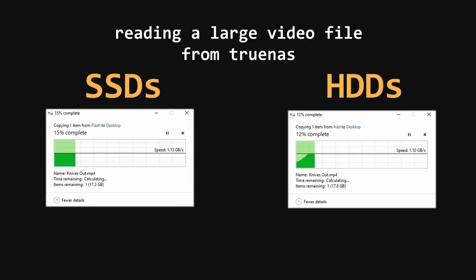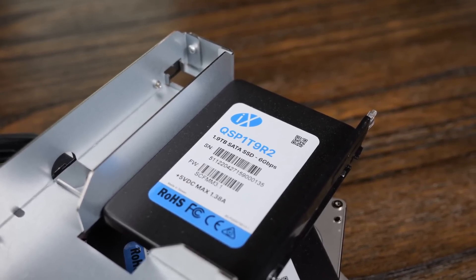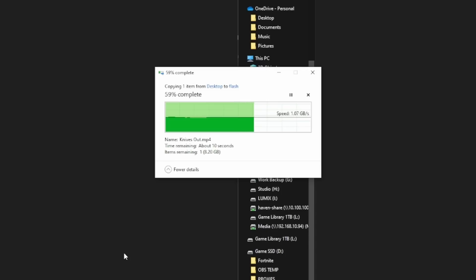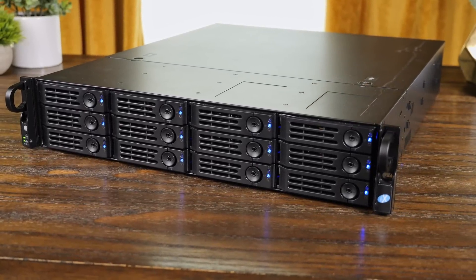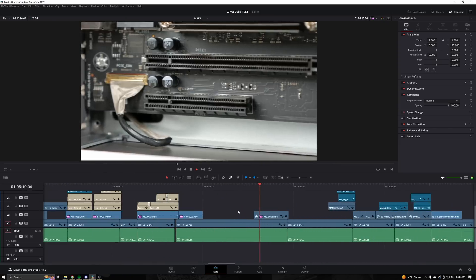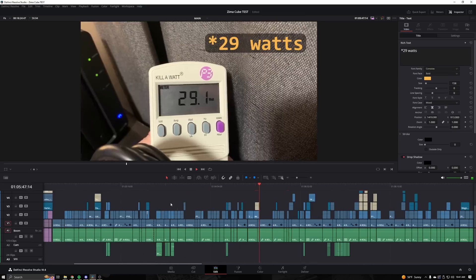Performance when doing sequential reads and writes was really good over a 10Gb connection. When reading large files off the NAS, I was getting 1.12 gigabytes per second or so, but it was a little bit slower when doing writes — I think that might have been due to the nature of write speeds with the SATA SSDs. A bit later on I tried striping the SSDs and the write speeds got much better after that. I didn't do a ton of crazy benchmarking with IOPS and random reads and writes, partly because this is just an overview, but I did get some real-world experience doing video editing off this — both on flash storage and hard drives I was getting really snappy performance editing 4K footage.